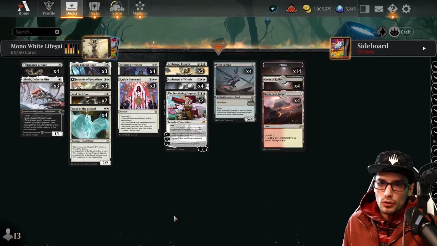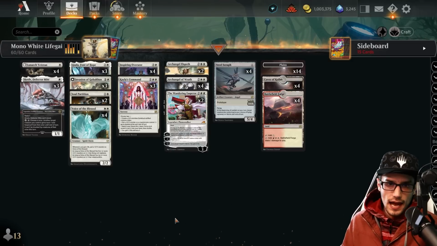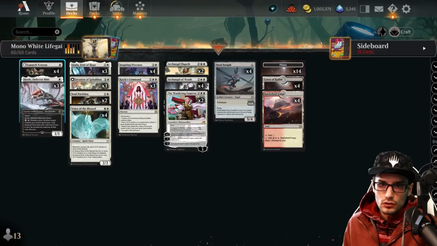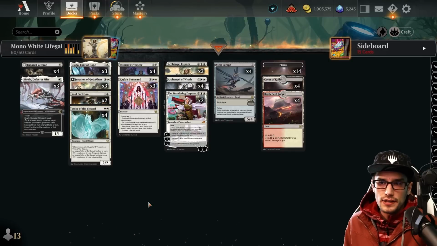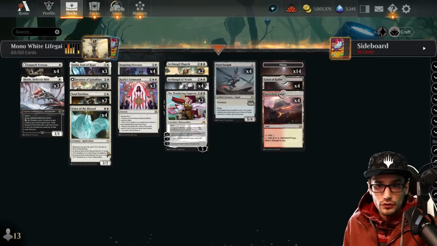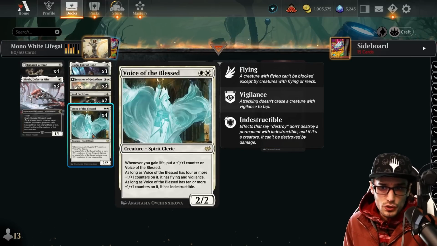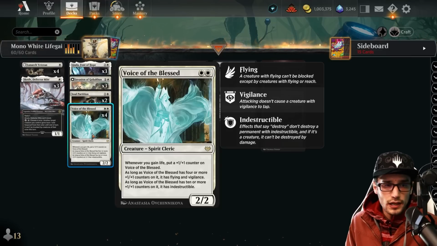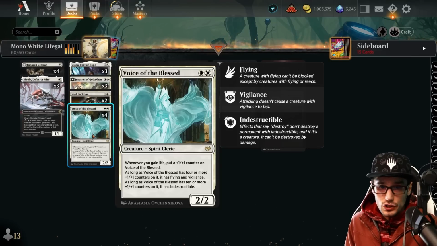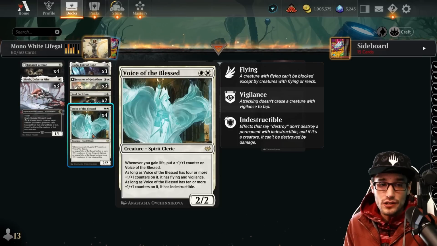So, that's what we're utilizing from the newest set in the build. Other than that, it's what you know and love. It's the Lunarch Veteran. Whenever a creature enters the battlefield under your control, gain 1 life. This makes it so whenever a creature enters the battlefield, you're gaining life, and that's going to trigger Voice of the Blessed. Whenever you gain life, put a +1/+1 counter on Voice of the Blessed. It's a 2 mana, 2/2. As long as the Voice has 4 counters on it, it's going to gain flying and vigilance. And then finally, if it gets 10 counters on it, it's going to gain indestructible as well.